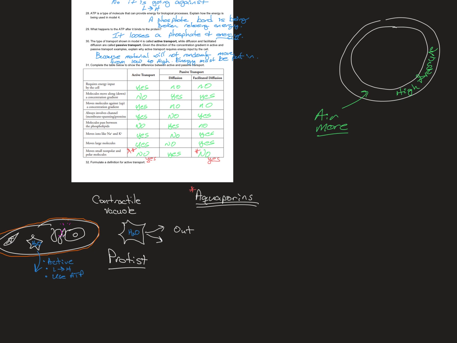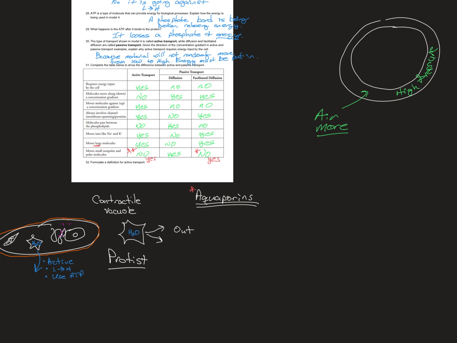Anytime you're looking at either ionically charged or large molecules, you're going to need some kind of facilitated diffusion. They're not going to move through the membrane easily. That's true, but what gives me pause here is the word large. Really large molecules have to use a form of active transport.